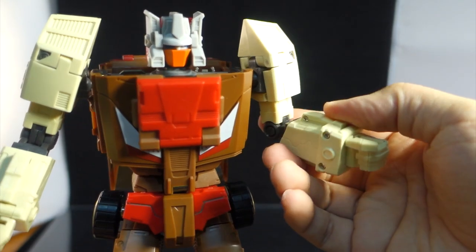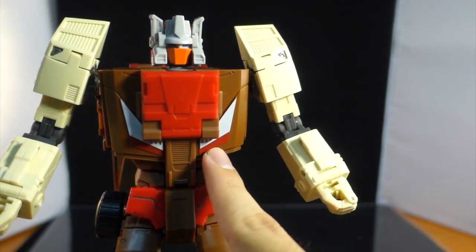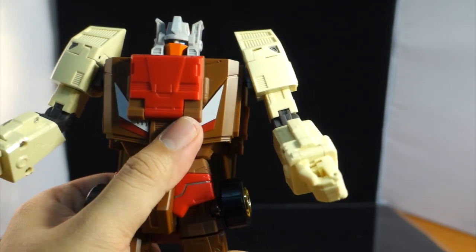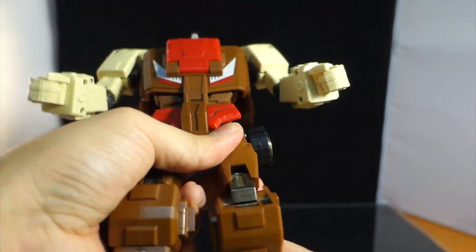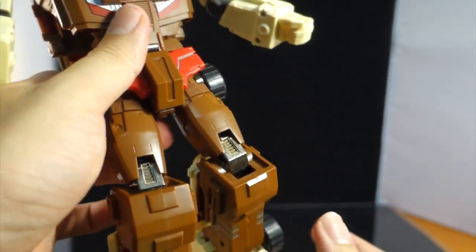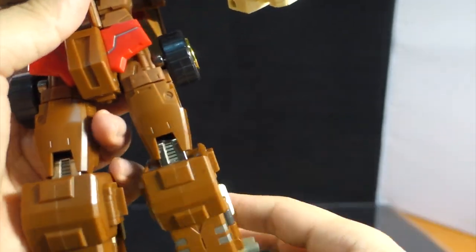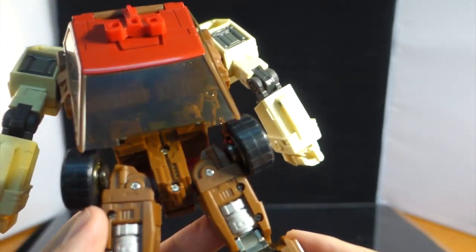It's exactly what they have on the original. Hands go 90 degrees, and again, a lot of details all over the hands. The chest area has very nice painted details, both white and red, spot on, really beautiful. Coming down to the legs, you can see that in the knee, this is die cast. This is a huge chunk of die cast in here, and there's die cast in here as well. Very loud clicks, very strong clicks.